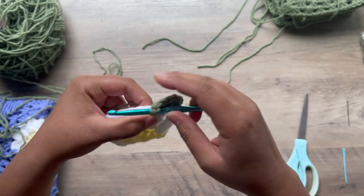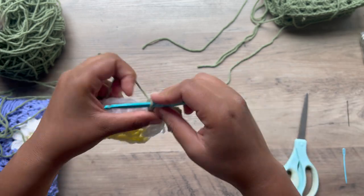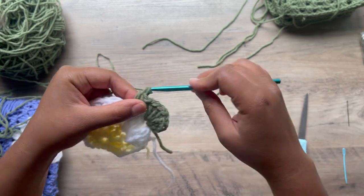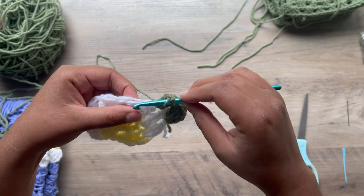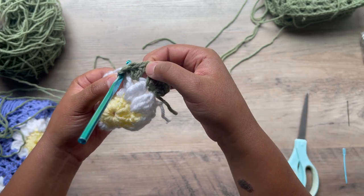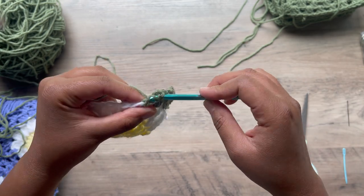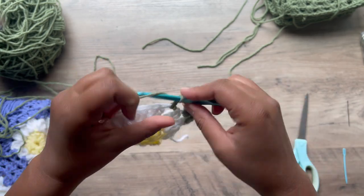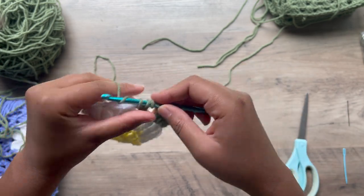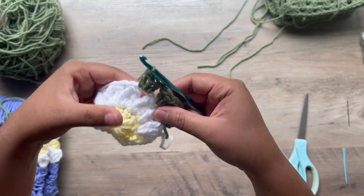Now we're going to make three double crochet in between the next two petals. Chain one, chaining one in between each set of double crochets, three more double crochet in between the next set of petals. So your work should be looking like this.